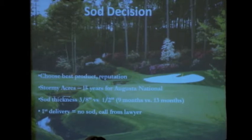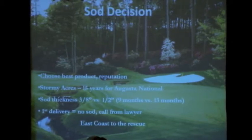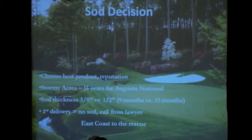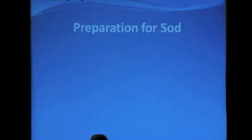So a couple of moments of shock there, trepidation. But you know, fortunately for me, I said, okay, I remember now. I bid it with another company, East Coast, and theirs was a little thicker, but still was nice grass. And I was lucky. They were also happy to get the job. So within 2 days, they had truckloads starting to come. And I can't say enough good about that East Coast sod farm down there. They were just great. We still buy a lot of stuff from them.